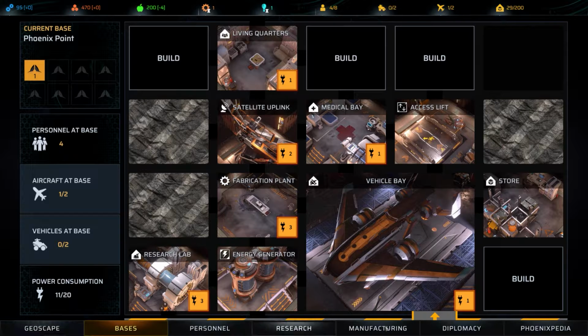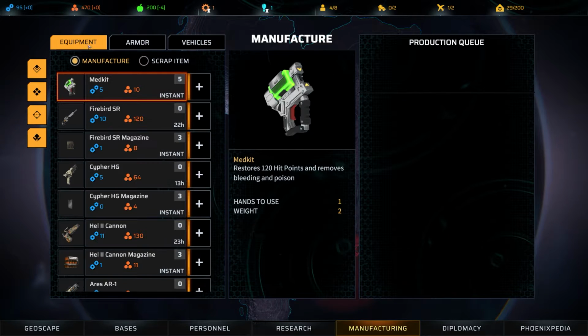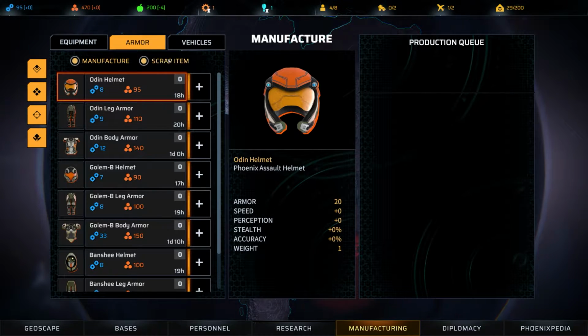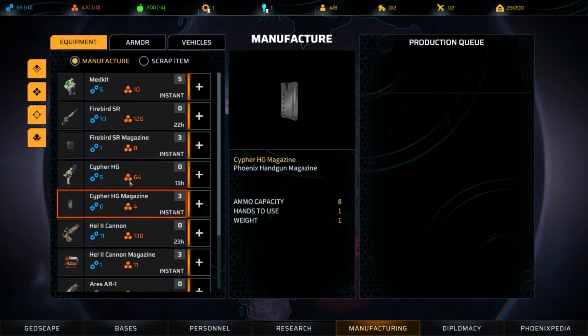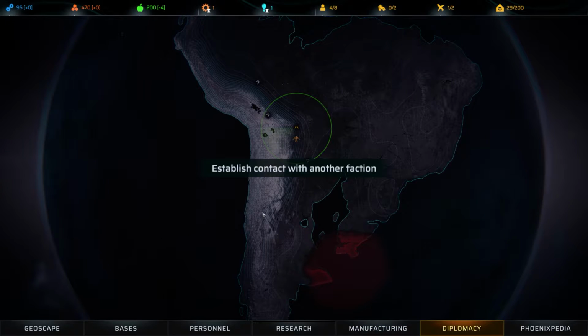And what you'll see about that is everything that you manufacture, whether it's armor or vehicles or weaponry, right? This vehicle, for example, would cost 420 materials and 60 of our tech, right? Everything has a price, essentially. Here's the equipment stuff. So this would be like guns and ammunition and medipacks. This would be like your standard armor, and then there's vehicles, right? So these are manufacturing. You go over here to diplomacy.